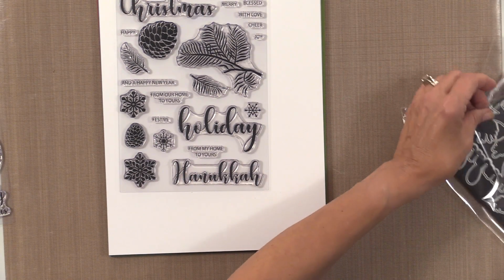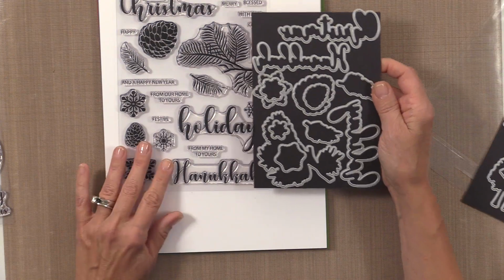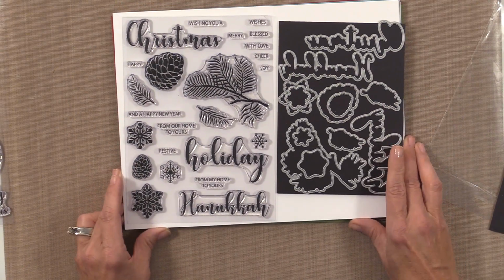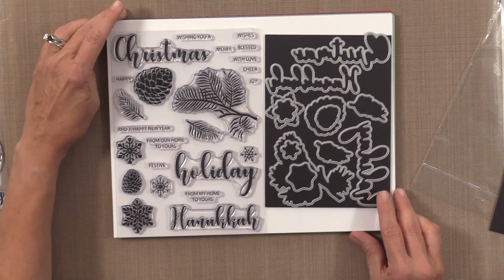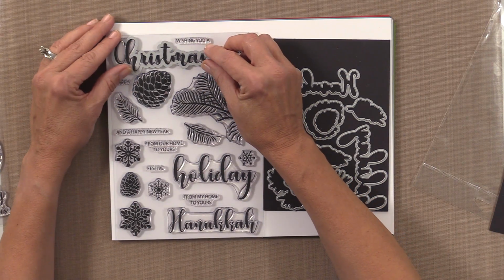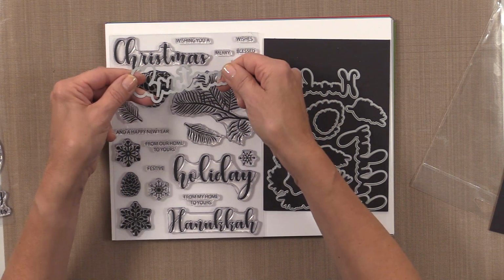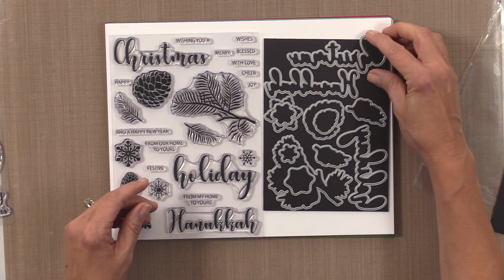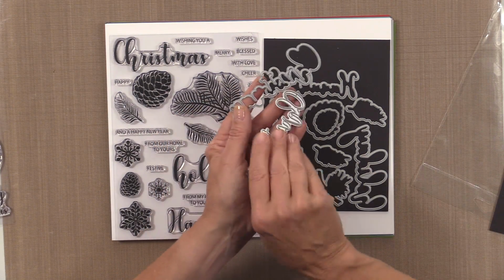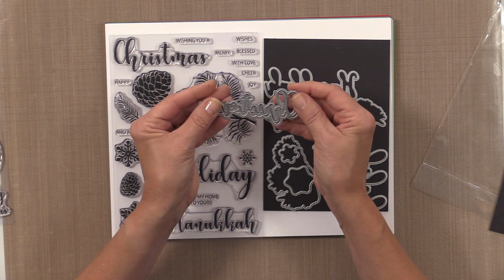Okay. So then for this set, we have a full die set. You can see how many dies come in this die set. Let's turn this around this way. So you have dies to cut the shadow layers out of Christmas, holiday, and Hanukkah. You can cut those shadow layers out. You can see how that looks, which means that you can do recessed stamping inside the word whole. I have so many projects to show you with all of this. Or you can mix this die along with the actual word die, and you can cut out the word Christmas and then sink it down inside the shadow layer, so you can see how that works together.